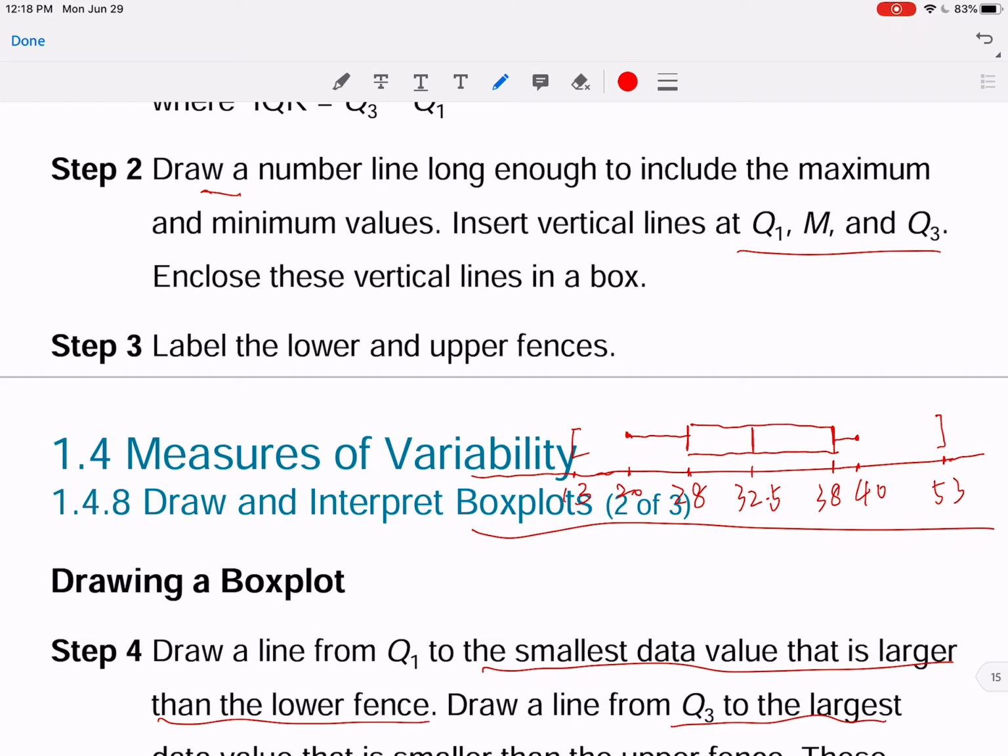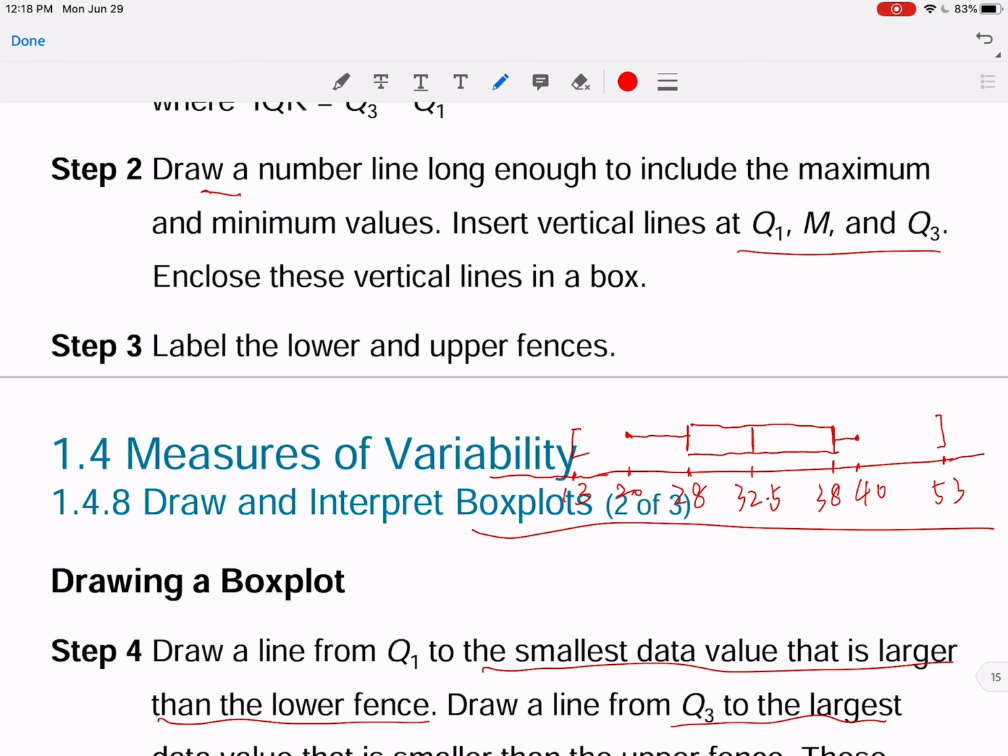But in the future, if you meet any box plot questions where there is an outlier, you need to mark the outlier with a star like this, and you write down the value over here that represents the outlier. But in this case, we don't need to do that because there are no outliers in the data set. Okay, that's pretty much how to draw a box plot.